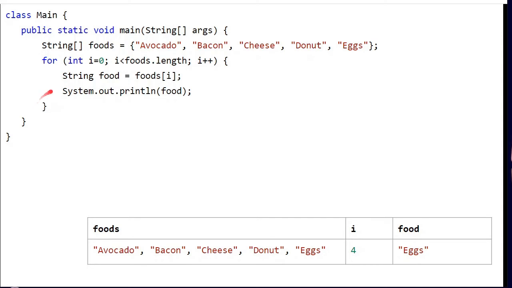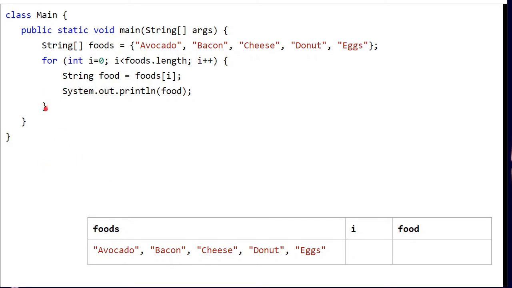And then this time when we come back up to the curly braces, so we hit the end of that, Java will still come up here and run this. So I will now become 5, and then it runs this check. Is 5 less than 5? No, it is not. So now Java knows to end the loop. We skip over this set of curly braces and then carry on with the rest of our code.